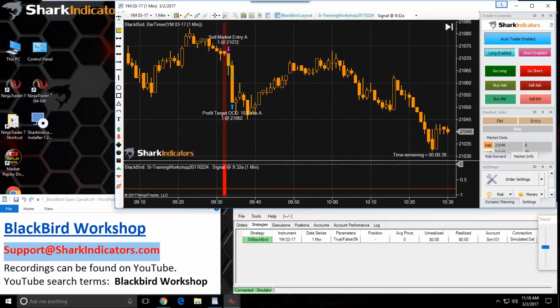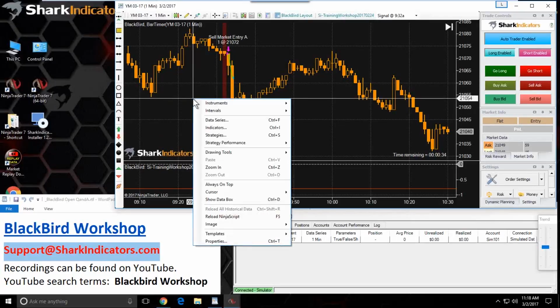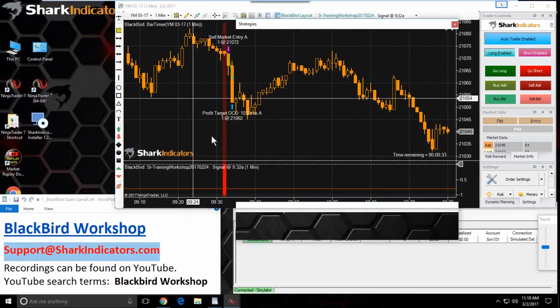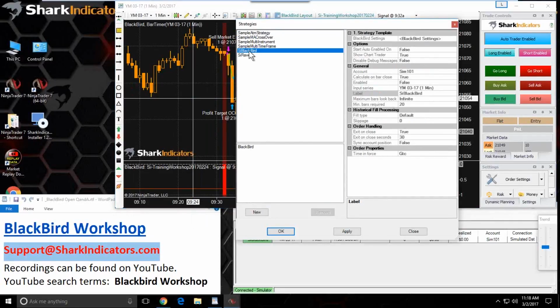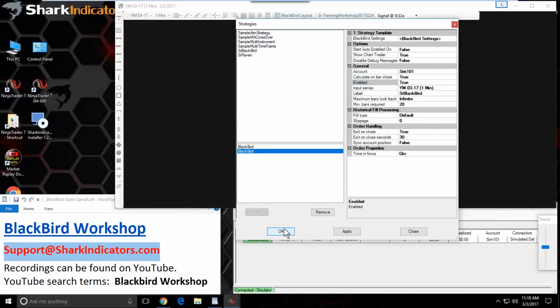So the example would be that if you have two Blackbirds running, really it's 2 Blackbirds running on the same instrument. It doesn't matter if they're on different charts, but if you have 2 Blackbirds running on the same instrument, right?